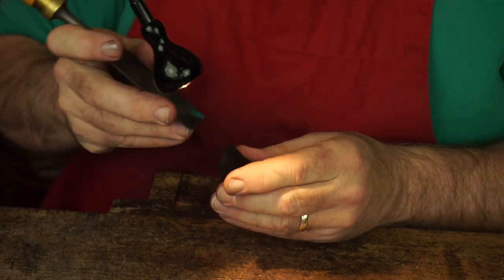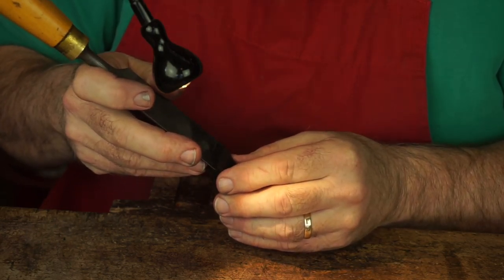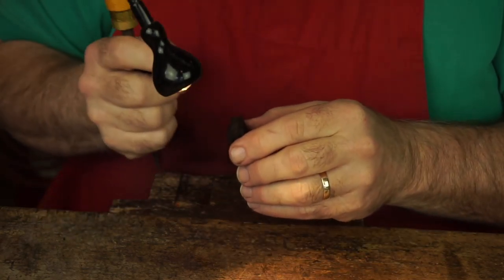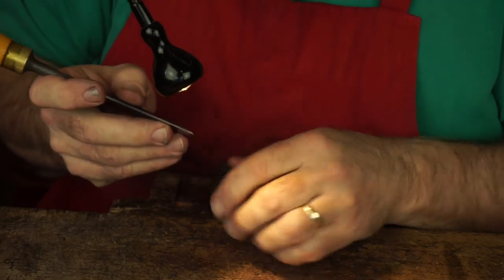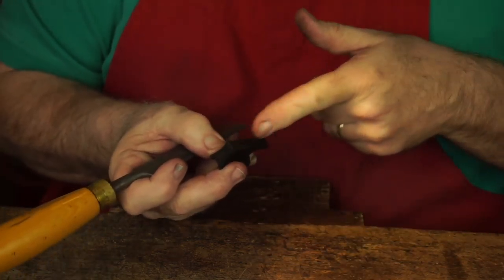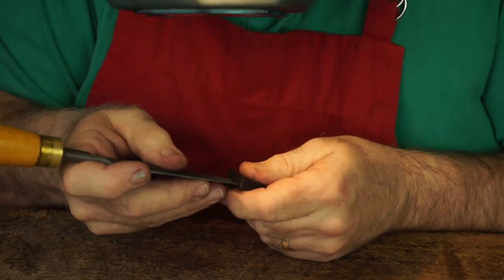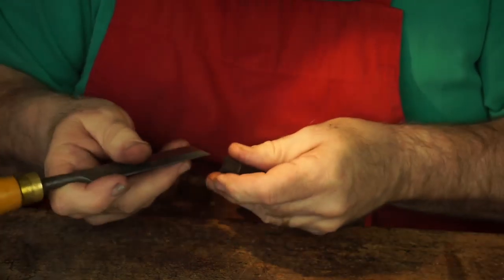So now I take my big chisel and I'm going to crisp up this line and bring the edges out so it meets the slide track, and then it also meets my 2.1 millimeter line. Tony asked: will we still see any remains of your knife chamfers under the heel? No — this one goes away when you cut the underslide track in, and this one's already gone. I'm not going super deep with the chisel — it's about a half a millimeter as I'm doing it.